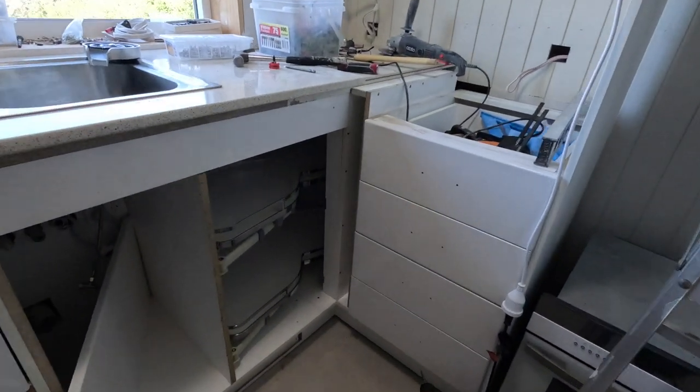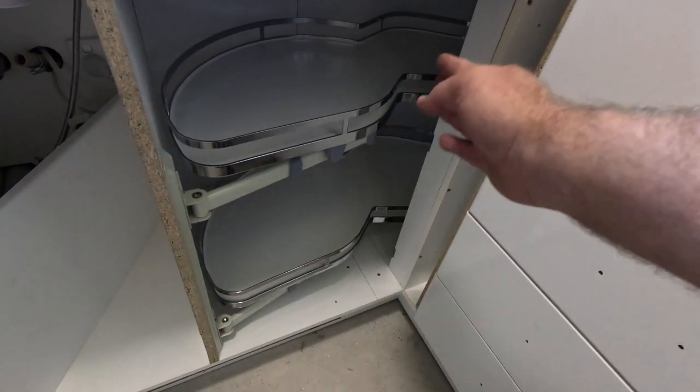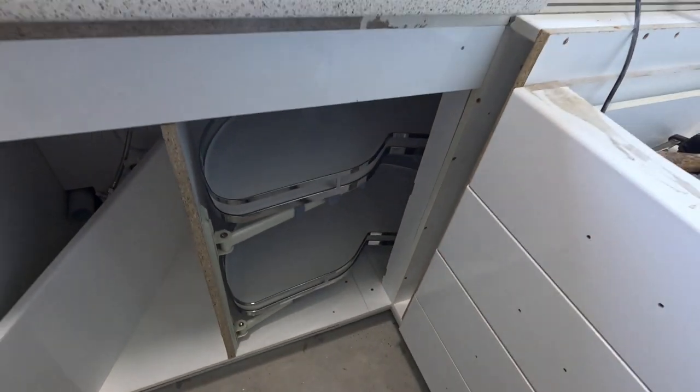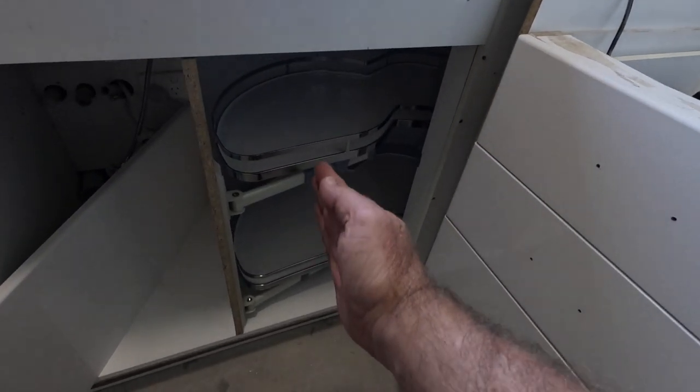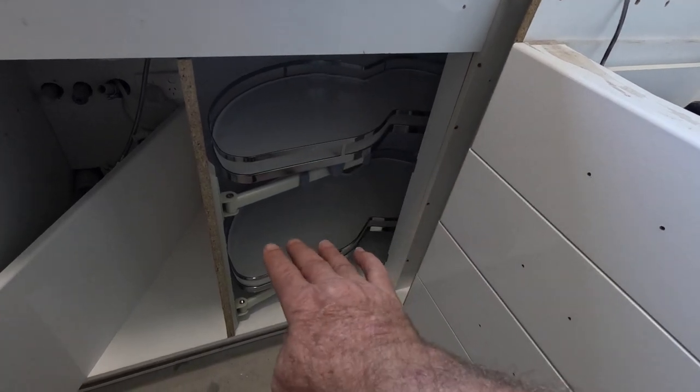It's a new day and I've got a new plan. So in the spirit of trying to use the doors that came with this kitchen, I figured out that the only way I'm going to get two doors to fit this space here is if I turn them on their sides and stack them on top of each other and slide them in there.